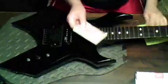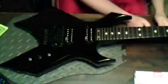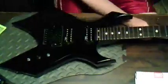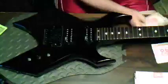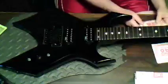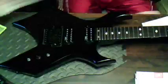Cut the ball end of the string off and you put it in the saddle. And you put it in there, and then you have your opposite cut end. Now some people like to not do that. They like to put the already factory cut end in on this end and save the ball end. I'll show you what the ball end is here in a second.